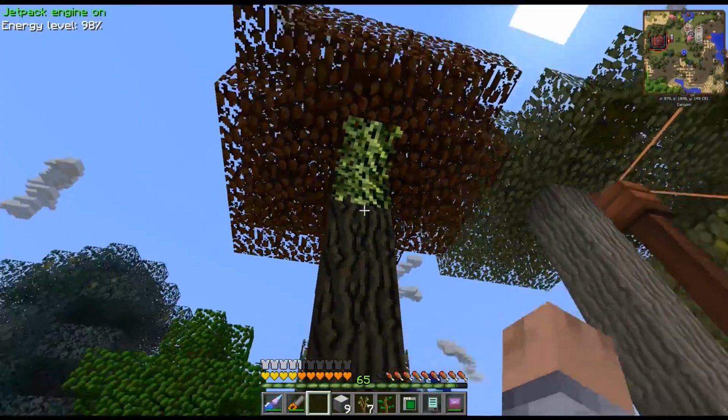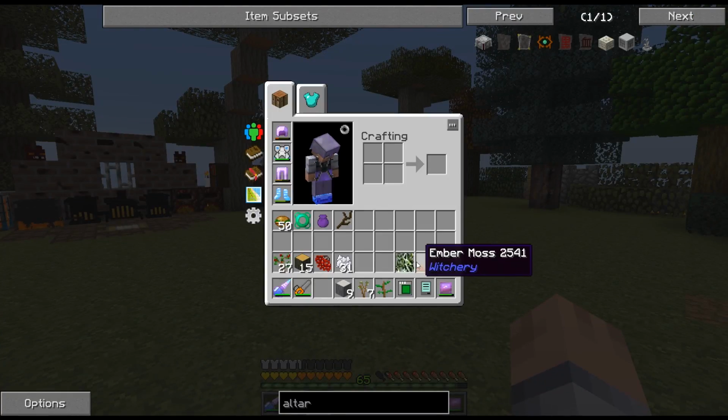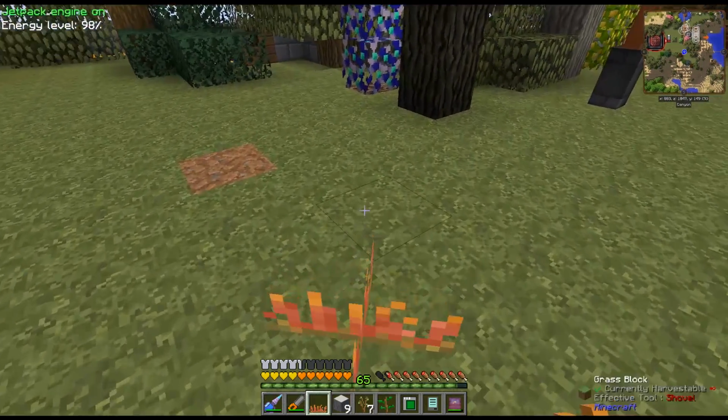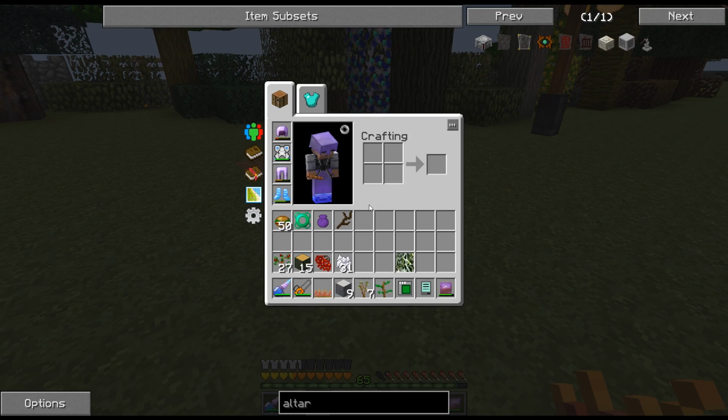So it can actually grow and spread for me. So I can shear more. And then we also got this ember moss here. Which, by the way, when you walk into it, does fire damage to you. So don't do that. Oh, I broke it with my hand.